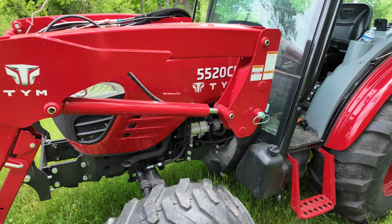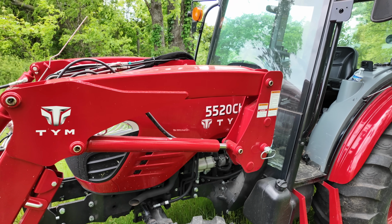Now, the 5520 is a hydrostat and the 4058 is a power shuttle. The 4058 kind of sets up like most tractors that I'm used to with power shuttle. I'm used to bigger machines, and it's just more comfortable for me.